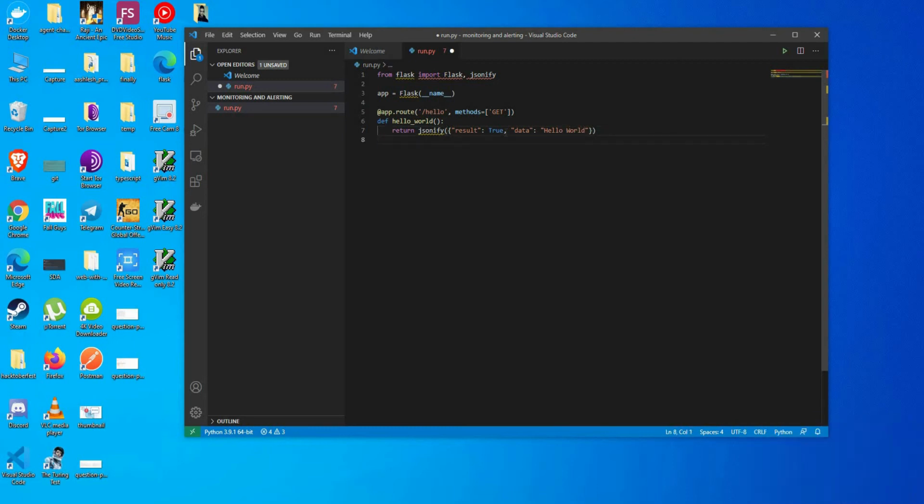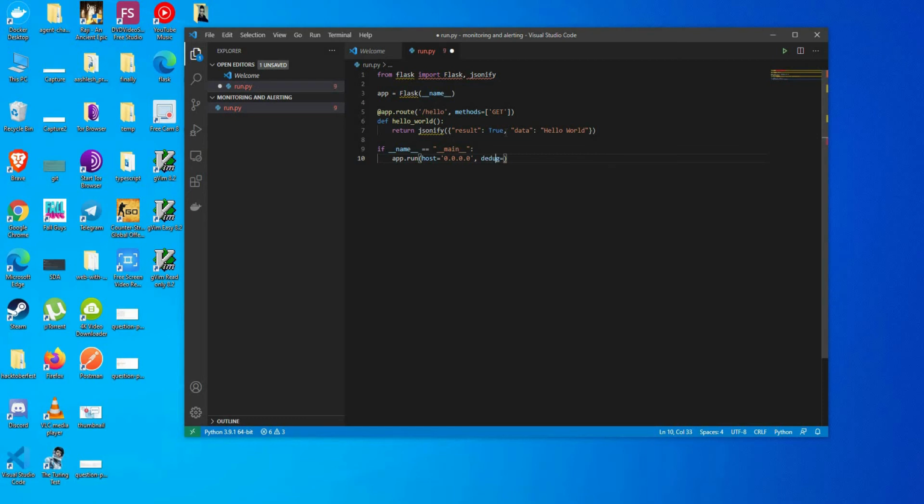And what else do we need? Yeah, main function, main, app.run, and let's give the host equal to localhost, and let's give debug equal to false.